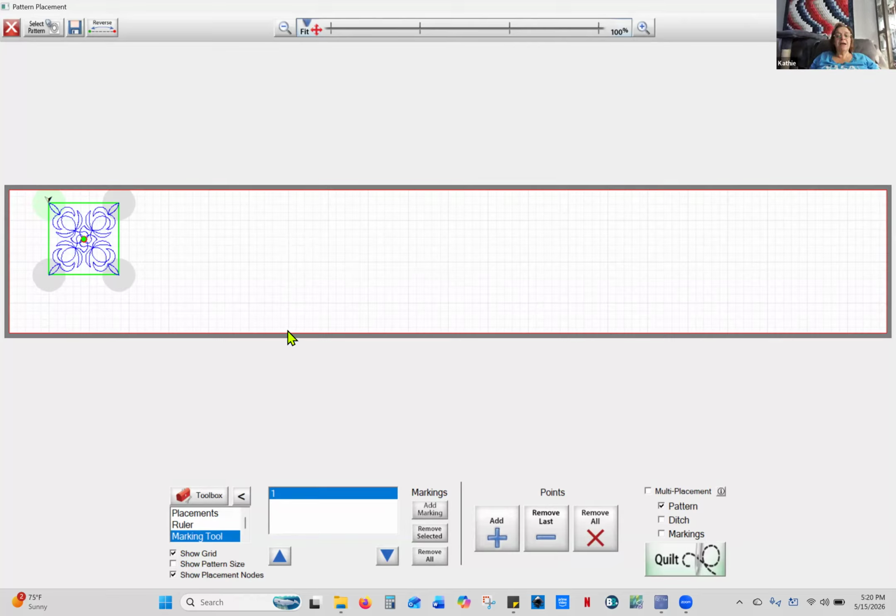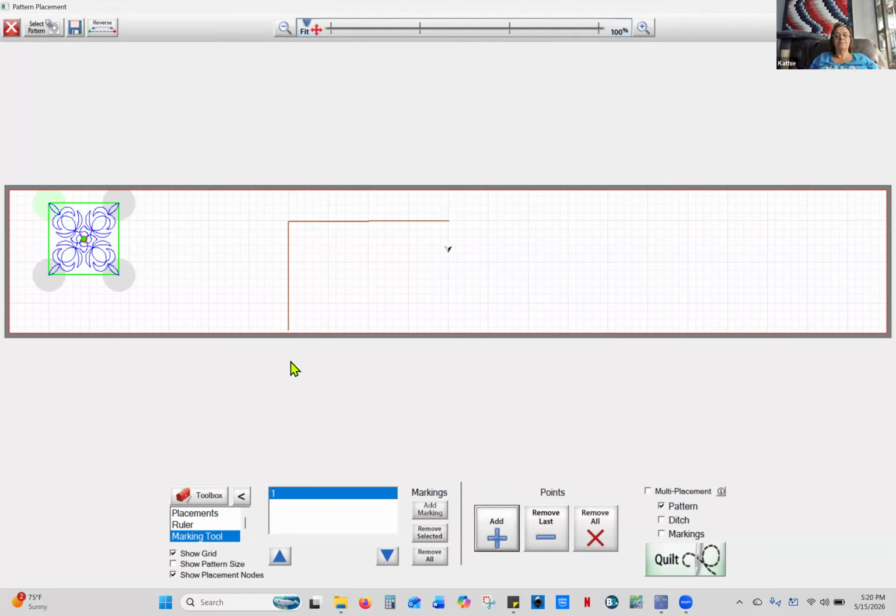So I'm going to pretend like I've got a border here and I'm going to mark it. If this was my real quilt, I would put a lot more points in this so I would know if there were any unusual points, but I'm just going to make something like the shape that you have there. And I'm going to make it so that the inside in this border this way is not the same size as this one. So I'd make this one a little bit smaller, because sometimes that is the case. And gold borders and corners works better when your borders are the same size, but that isn't always the case.